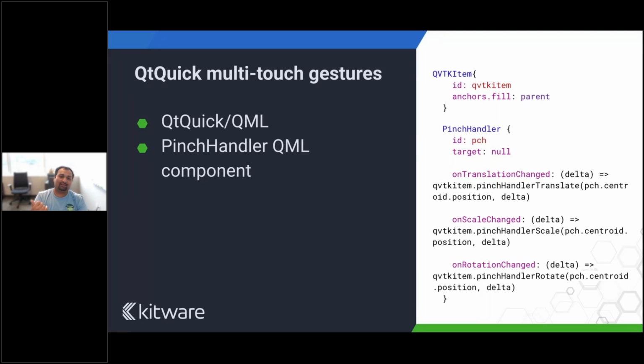So now they are. The way to do it is that VTK exposes callback functions that can be tied to the signals that a QtQuick item would emit in a pinch handler. The code looks exactly like this, and this is not stubbed out code. This is exactly what you need, these 4 lines, for making your QML plus VTK application touch friendly. All you do is hook into on translation change, on scale change, on rotation change, with the right predefined callbacks. And of course, VTK being an extensible C++ library, you can modify those callback functions as well in your own subclasses.